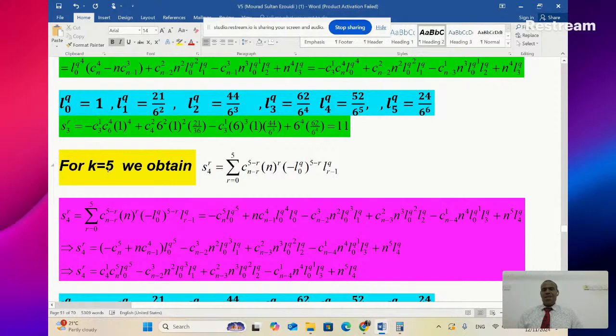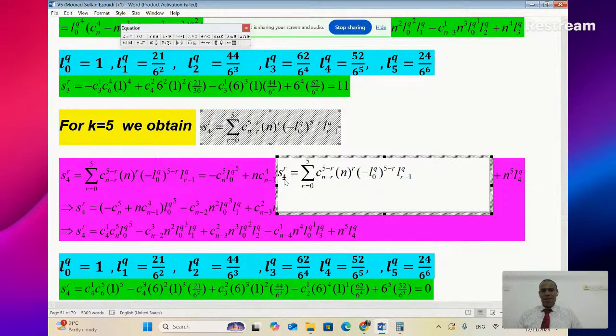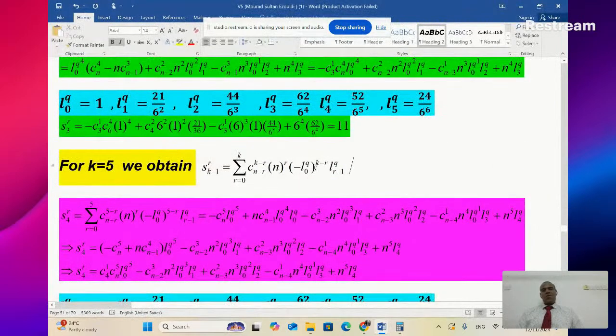When k equals 5, I will write it here as 5 minus 1, or I will write it as k minus 1, as it is from 0 to k. Let's see the discriminant formula of Mr. Mourad Sultan Ezouidi that he developed to find the coefficient of the new nth degree polynomial equation relative to the original nth degree polynomial equation. This is k, of course. So this one, learners, is the discrete formula of Mourad Sultan Ezouidi that will let us find the coefficient of your new nth degree polynomial equation.